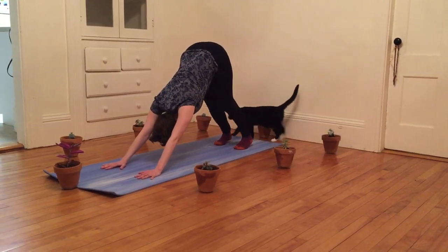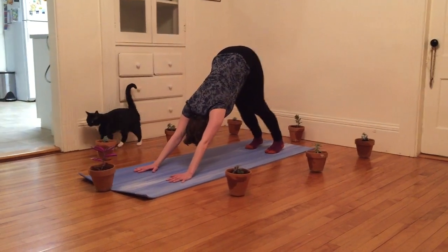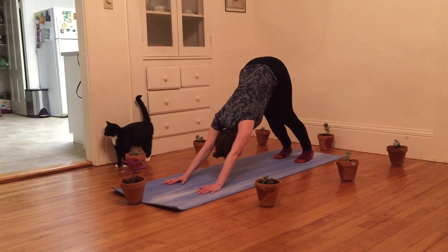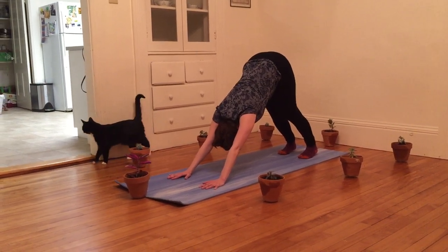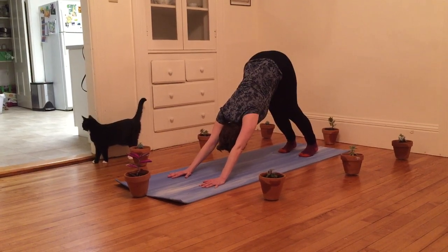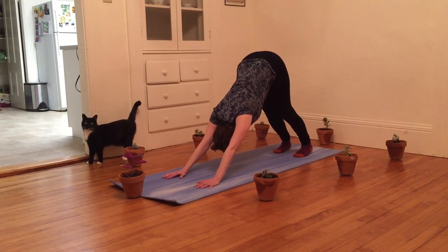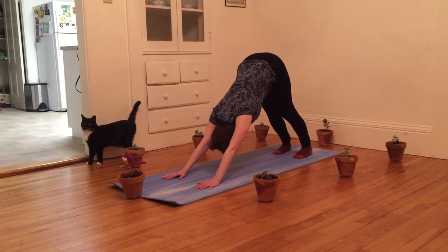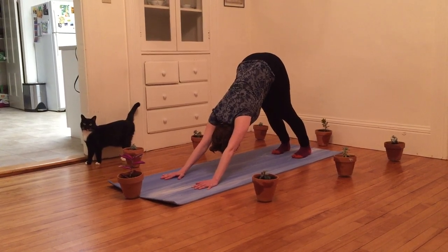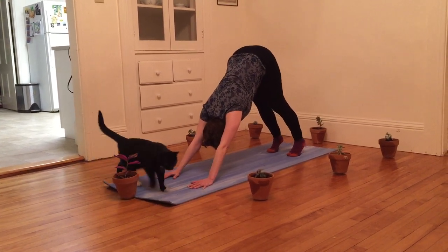Gaze between your knees. See what you see. Close your eyes and see what you see. And fill up your whole body with breath. As you exhale, reach your heels a little bit closer towards the earth. And one more breath here.